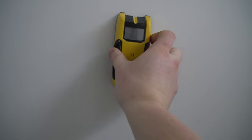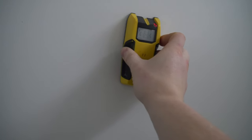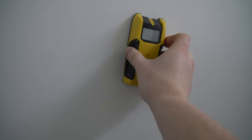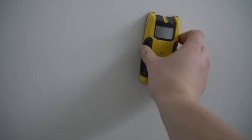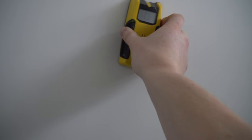There you go. Calibrates the depth. We bring it over. See how it's blinking like that? It's just letting me know that there's electrical on there. So you want to make sure you're directly center. And then if you find wood there, or if it's acting funky, try another area, because you might actually be on a wood stud.